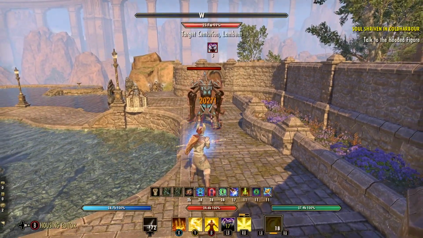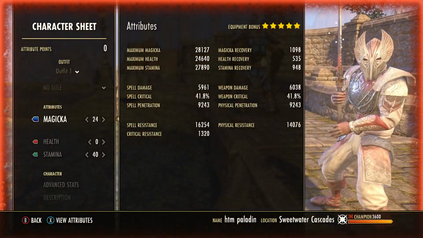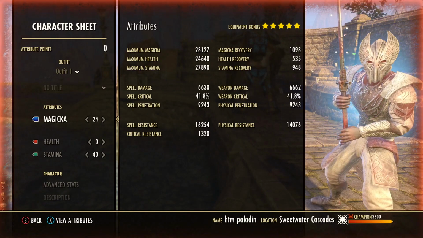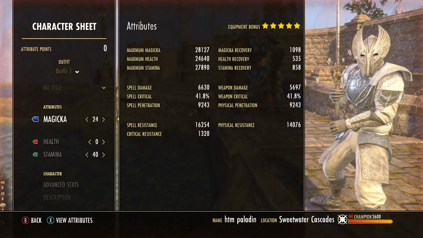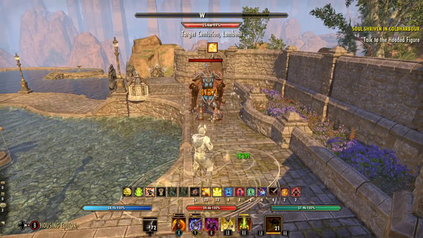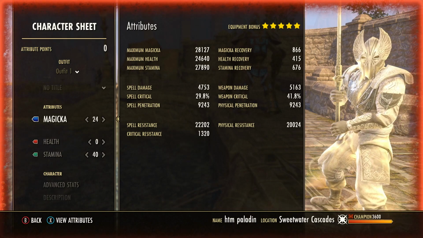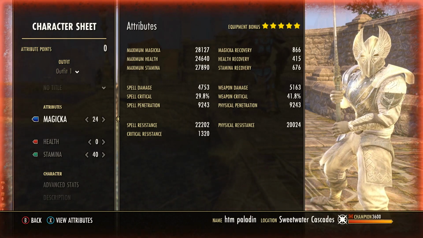Of course, we do have our Dawn's Wrath abilities for minor sorcery. That makes those just about equal. And then if you're running a back bar weapon glyph, about 6,600 weapon and spell damage on both of those. 42% or so crit chance. And then our resistances do go up with a defensive buff there, about 20,000 physical and 22,000 spell resistance. Don't worry, we have a lot of other damage mitigating factors, which we'll talk about in just a minute.